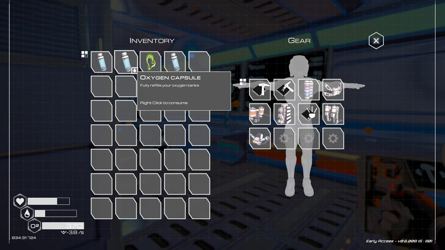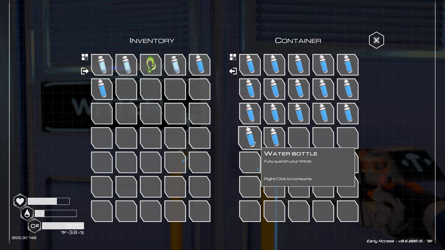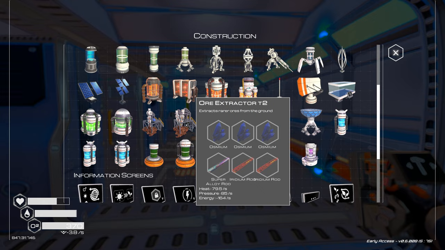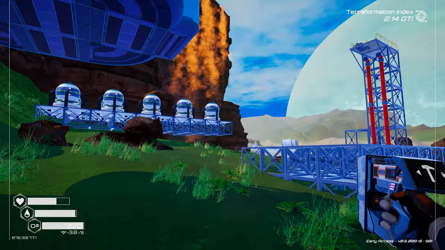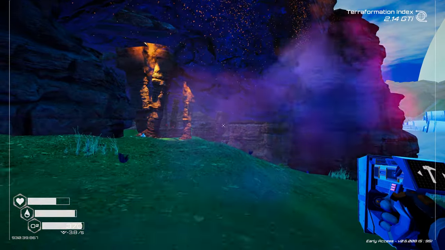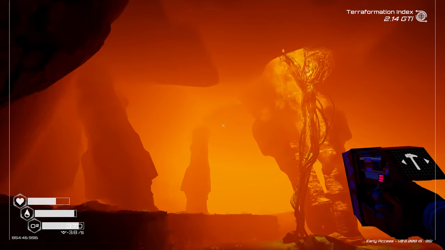Oh, damn it. Good thing I put a water locker down here. Could have been dangerous. You know what, let's go out and check our osmium drill before we call it an episode. I just am curious to see how much osmium, if any, it is generating for us.